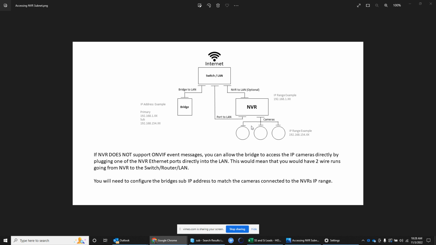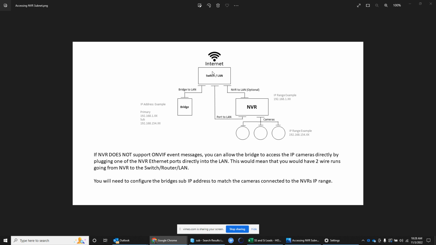I could do this in a couple of ways. I could simply take a PoE switch, put these cameras on it and run them into the network, and then the NVR would network that way, and the bridge would network that way. But this is a little hack to avoid that, and this may not be for you, but it's an option without an additional piece of hardware.